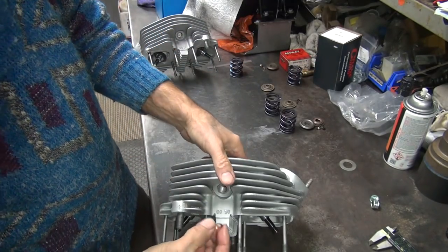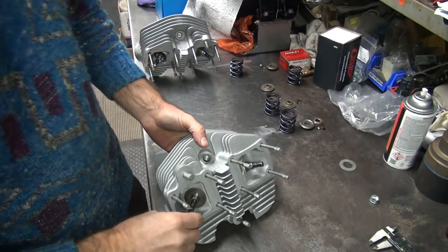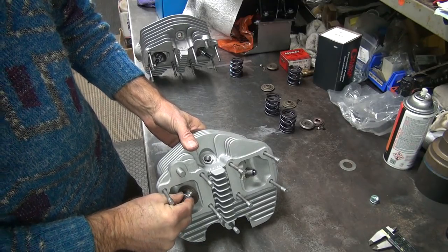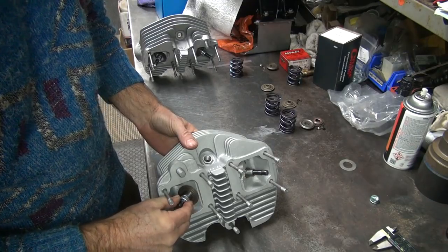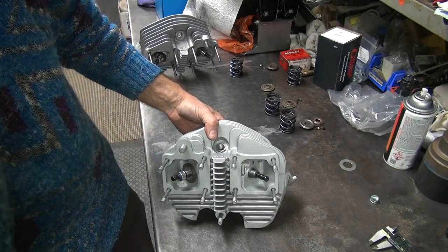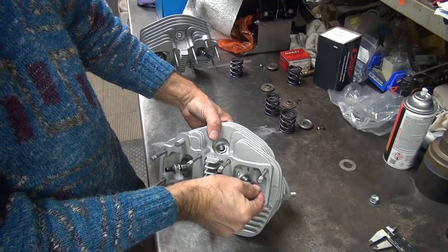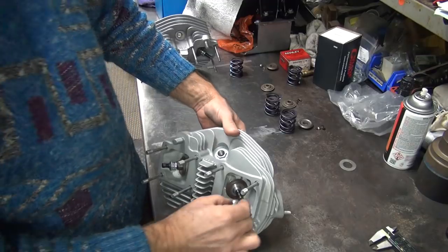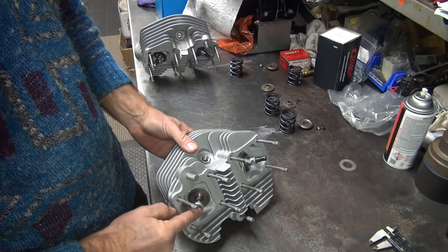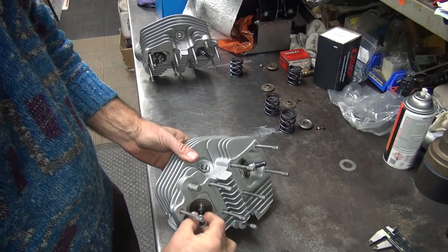This one has 30 thousandths on both sides. Sharp side up. Uh oh — what the hell is that? The seal just went right on down, didn't stop. That's probably an 80-inch seal. There's no way of getting that seal off without destroying it, so it's gone. There's no way of getting that to not go on there. Good luck using that plastic piece of crap tube they give you — just beat it through. That seal is junk.